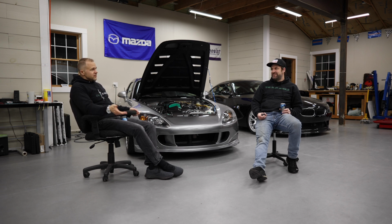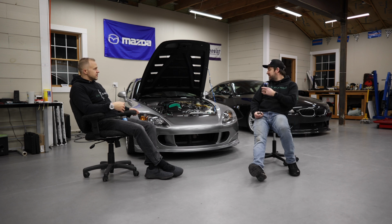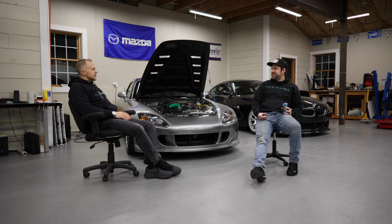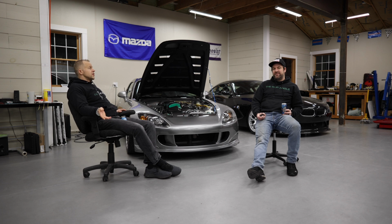The other part is I don't like changing tires all the time, so I can slide the car around like that and preserve the tire life substantially. And having a lightweight car helps too. That's why the early 2000s, other than a Miata and a Lotus Elise, which forget that thing, they're just too short wheelbase. It's a go-karty car, but it's not a hoon car by any means.